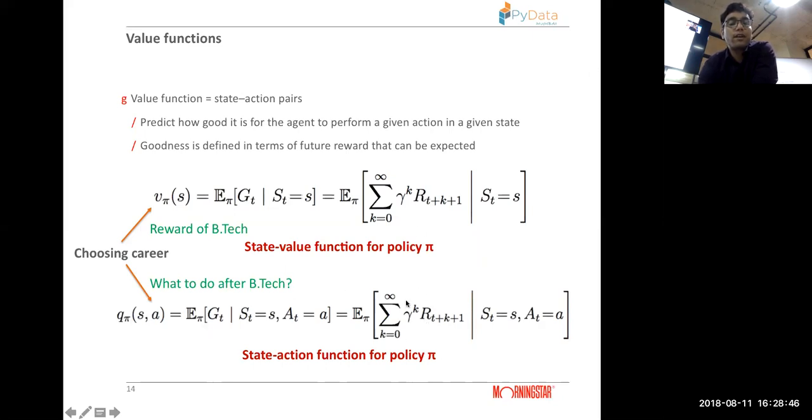And also, gamma is a very philosophical thing to me. Like it doesn't make sense. We never plan for what my salary will be when I'm 50 years of age. We always plan for the next 2-3 years or 5 years. So the importance of the nearby state is more important to me than the future state.